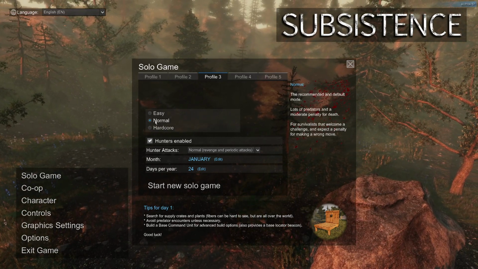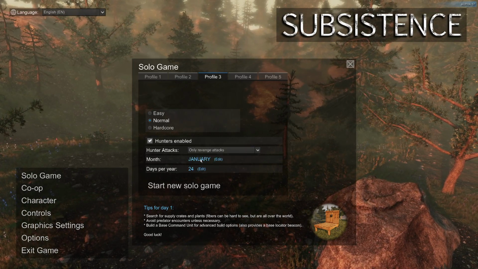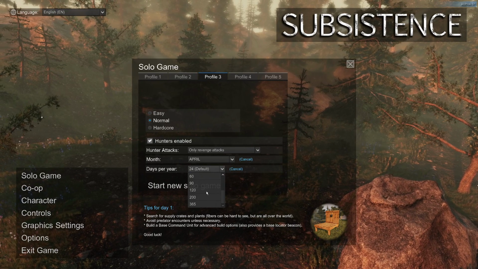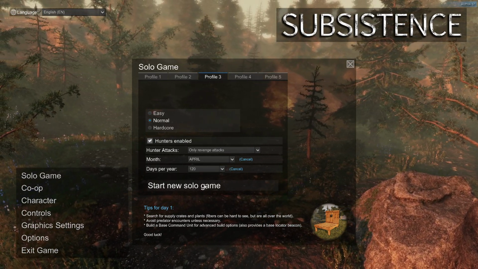So, just quickly go through the settings here. Normal, Hunters enabled. I'm changing that to revenge attacks. I'm changing the month to the month of April, and we'll change the days in the year for now up to 120. I'll explain that as we go through.